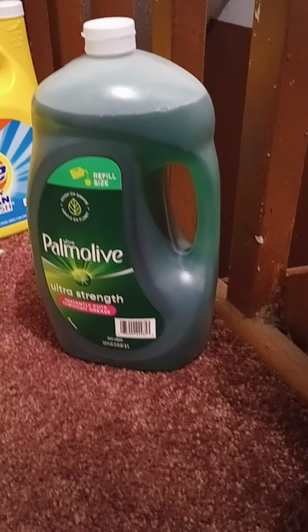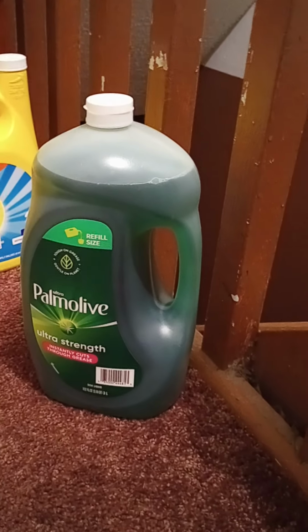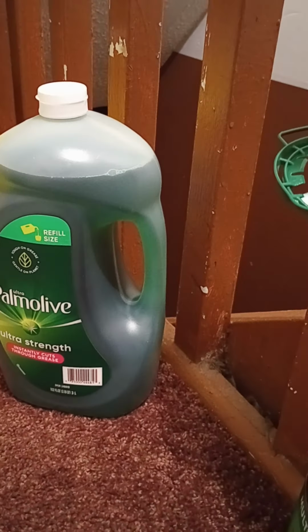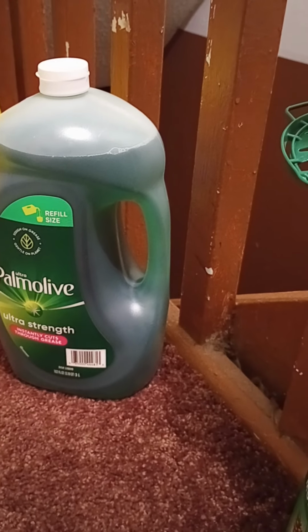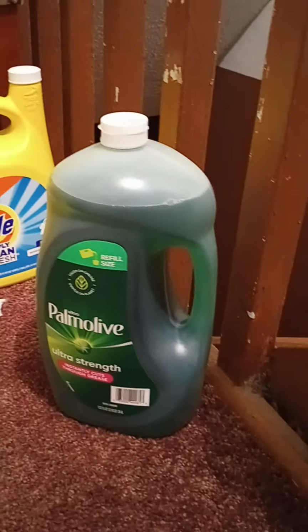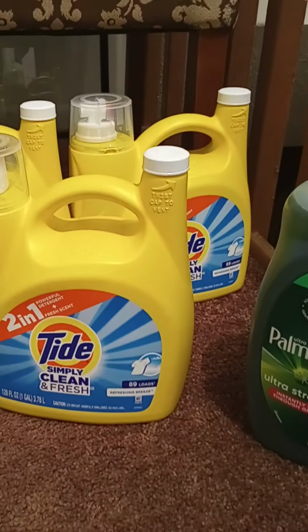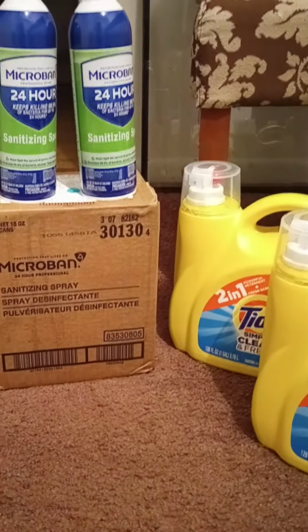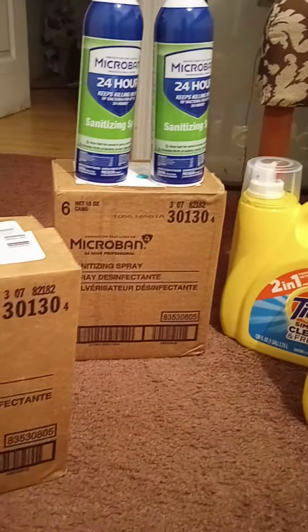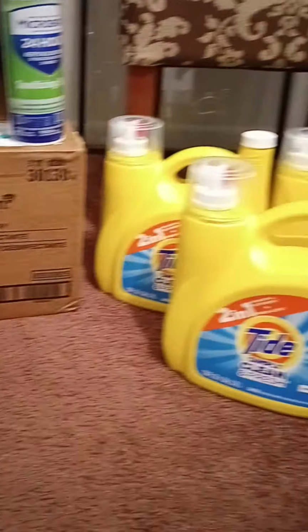I'm really glad to get this here, because I'm still using the, what do you call it, the blue one. I can't think of the name of it, but I'm still using that now. So between that one and this one, it should probably take me into next year. And I got one of these for my daughter-in-law. I gave my daughter one, and I got two for myself. And I'm going to give my daughter two Microban. And when it's time to go back to school, I will definitely have some Microban.